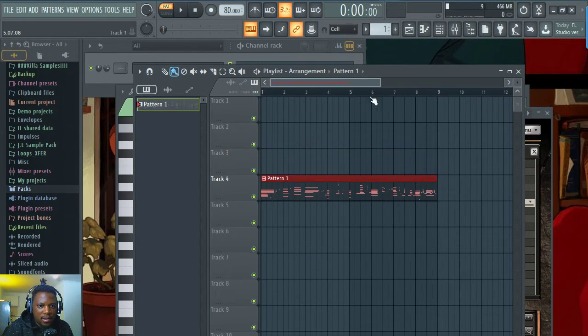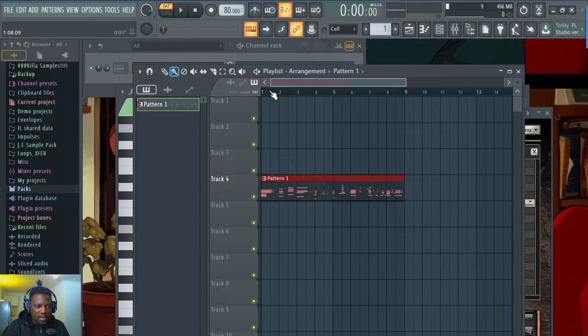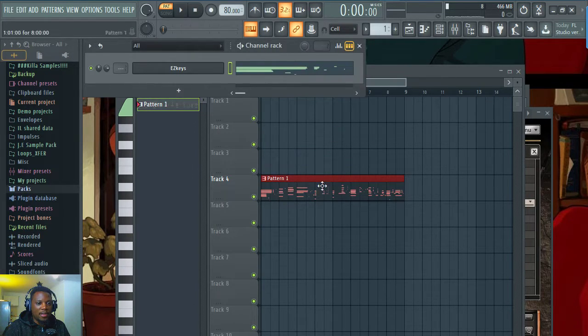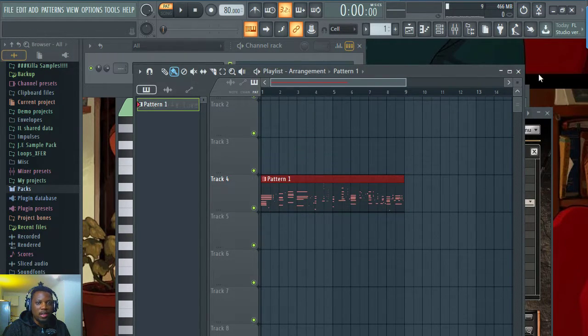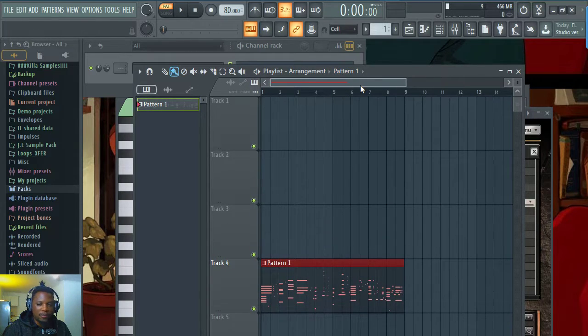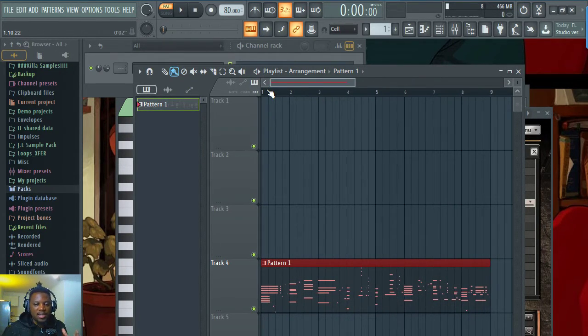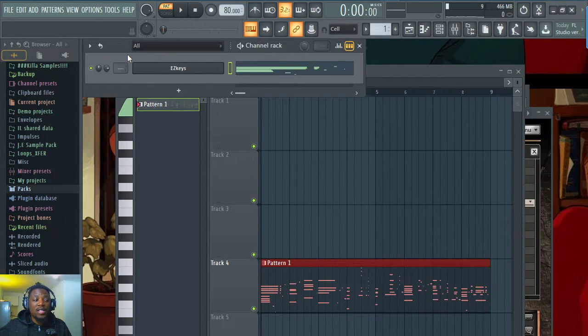Now I can drop these into my playlist. As you can tell, they're starting from the first bar to the eighth bar, so this is an eight bar loop, if you'll call it. But what I like about this is that instead of using a loop, you can use these MIDI keys and build from them, because you can loop them, you can change the sound, you can customize it further instead of taking a loop and trying to chop that. It's just so much work. But if you want to see me use a loop in another video, you can just let me know down in the comments. Then I'll also have a video of actually taking a sample loop and using that.